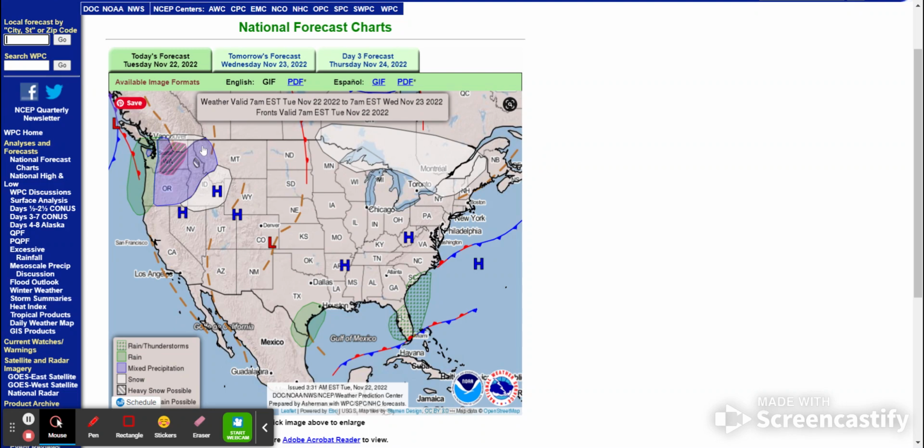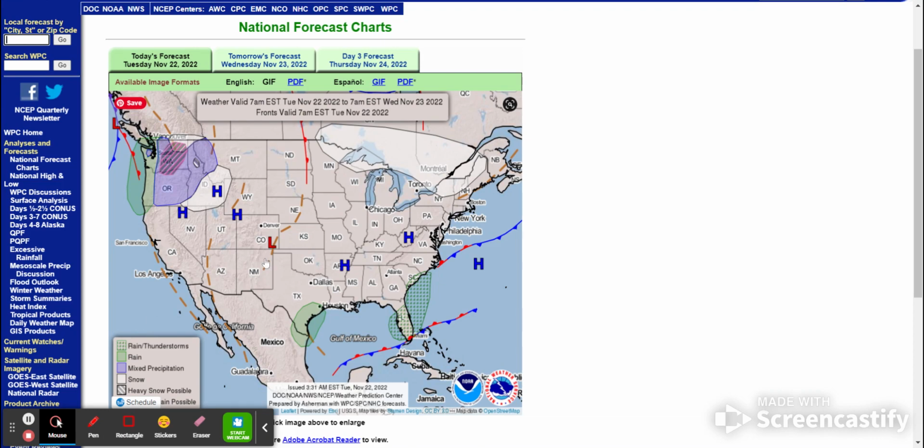Mixed precipitation here in the Pacific Northwest. And you've got snow up there and some heavy snow possible and some rain. So we've got a lot of weather up here. You've got a lot of snow up here, and then you've got some rain down in Texas and Mexico, and some thunderstorms and rain over here. So I just want you to notice those things so that when you look at your current map, you can notice what's going on right now.